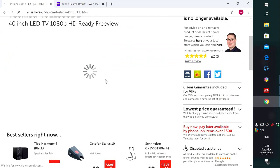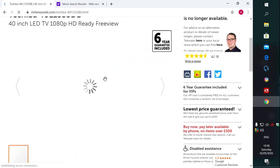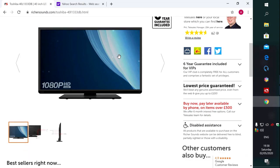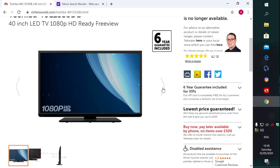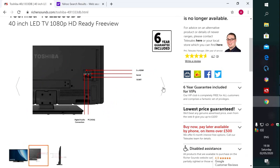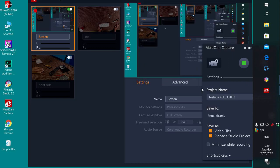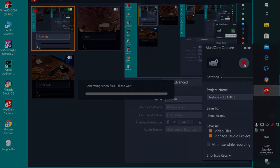The TV now belongs to me. This was originally sold by Richer Sounds. A very stylish TV. Even today this TV still stands up. It still looks great. It's very slim. But it was the early backlight technology. It had cheap Chinese backlights in the back, all put together by Vestel. And sadly, the backlights never really lasted. I noticed on this that it came with a 6-year warranty. Well, we used to do repairs for Richer Sounds, and we were repairing them all the time.